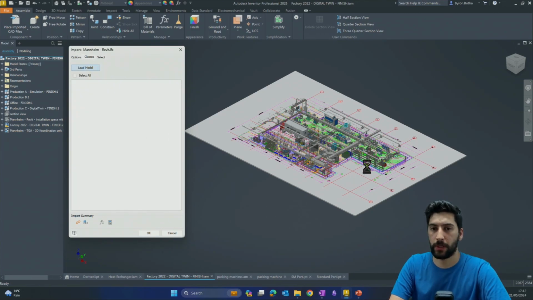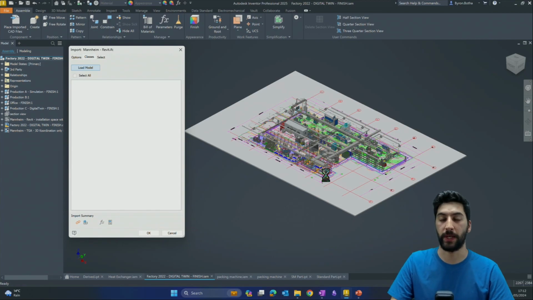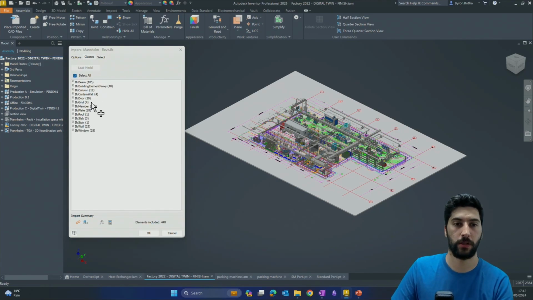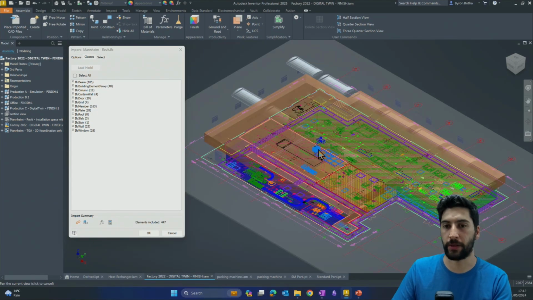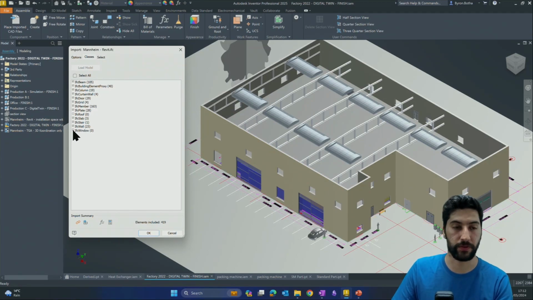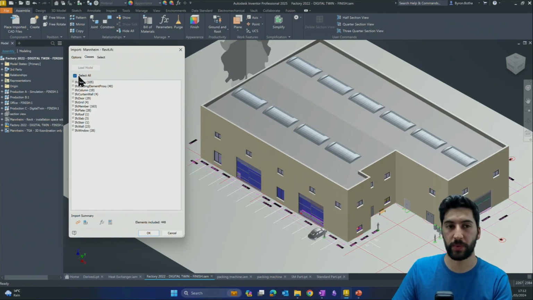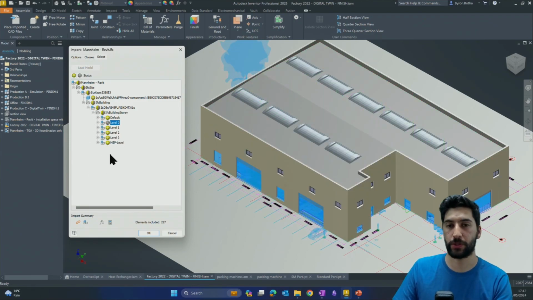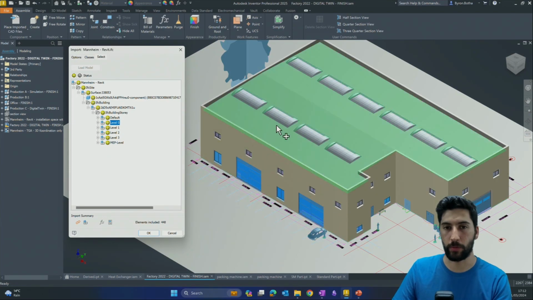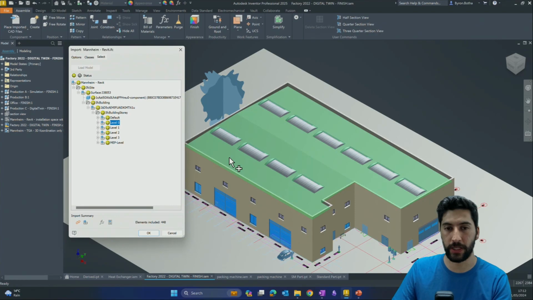I'll quickly load this model up. If I didn't want to include everything from the IFC model in Inventor, once it's loaded, I could, for instance, come in and turn off that roof, and then that roof won't be loaded in. And do the windows, for instance. I could just come in and turn off particular elements by the particular class that the element resides in, or I could come into this select option and open up this IFC browser, and then maybe just turn off a particular level, for instance, or I could select an element within the 3D view.